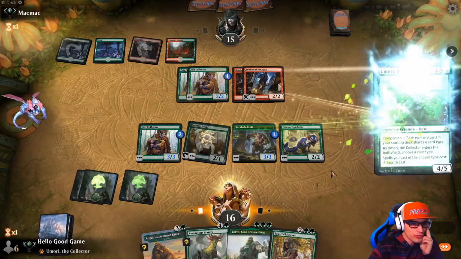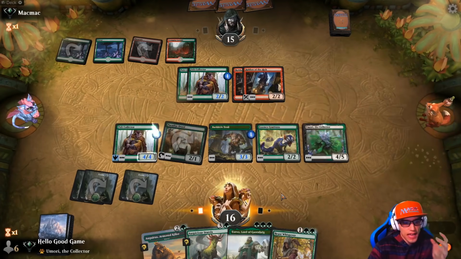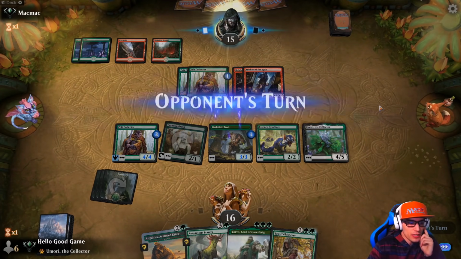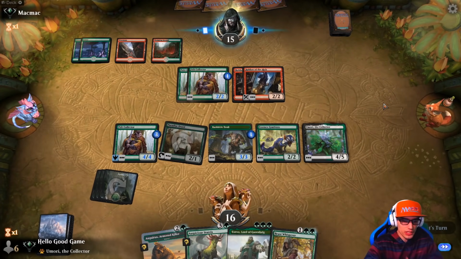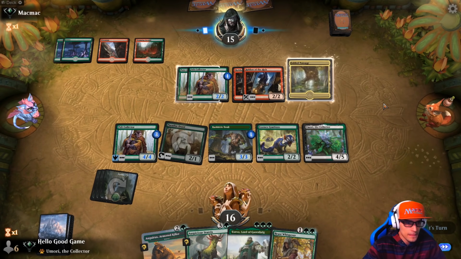We're going to tap our Druid for our Umori. Just continuing to get as much mana available as we possibly can. No attacks. We're gaining a pretty good defense right now. Right? Pelt Collector's already at 4/4.